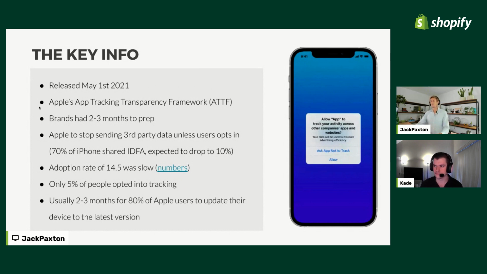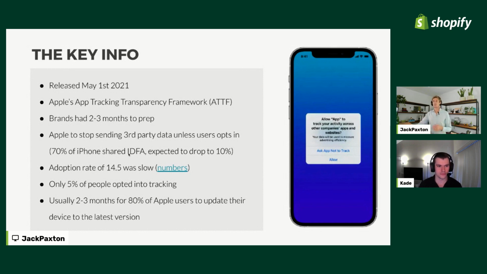Okay, so what is Apple's App Tracking Transparency framework? This is essentially Apple putting in place a bunch of policies to protect the privacy of all of its users. Now, usually they roll out these updates, and for this update, brands usually had 2 to 3 months to prep for this. So there's a bunch of things that you need to do in Shopify and you need to do in your ad account, which we're going to go over, which will help minimize the impact that this has on your brand. And it will help you fill in some of the gaps, and I'll explain exactly why you should do them and how to do them.